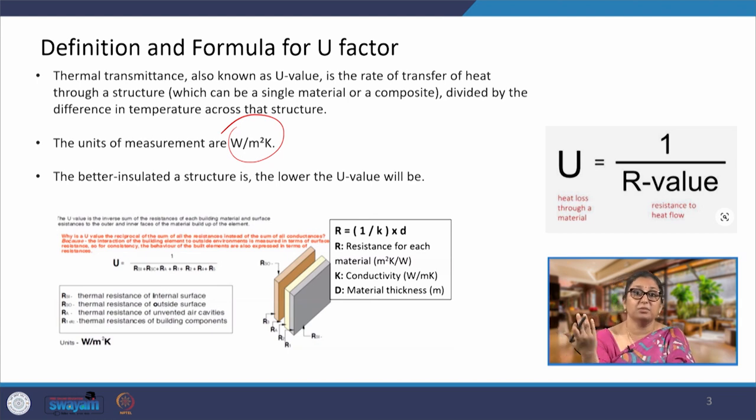These are the three primary elements of building envelope that we will have: the transparent surfaces like that of glass which could be a window or a skylight part of the roof, walls of different materials, and roofs. So what is the primary difference? The primary difference is that these components of wall and roof are largely opaque and there is no direct radiation that is transmitted through them. So there is no direct transmission of the radiation and hence there is no solar heat gain coefficient, that becomes redundant. There is no SHGC because there is no radiation and there is no need to calculate that. Rest of the calculations remain exactly the same.